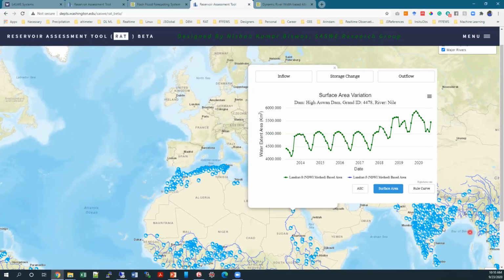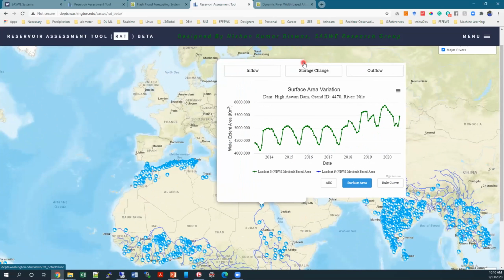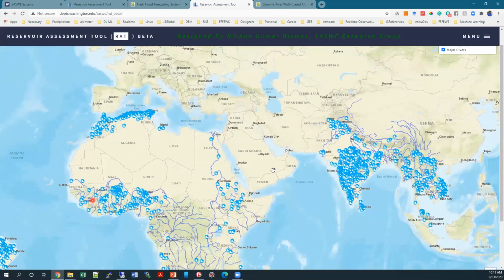Yeah, and also you will get more reservoirs in the Southeast Asia region as well. It's pretty much similar for all of the reservoirs: we get inflow from the hydrological model, and we generate surface area time series by processing satellite imagery through Google Earth Engine, cloud computing. We also process the rest of the data to visualize the reservoir monitoring system.